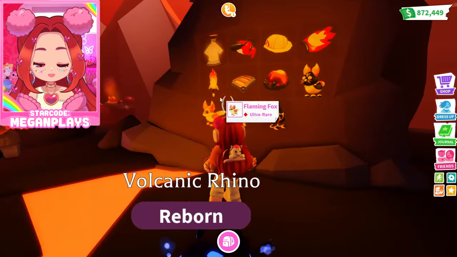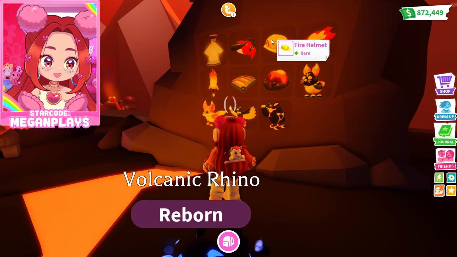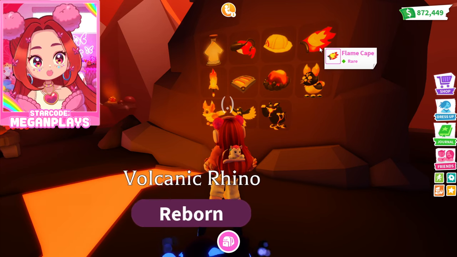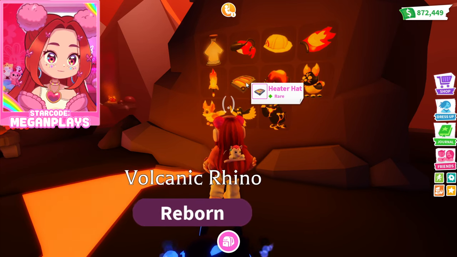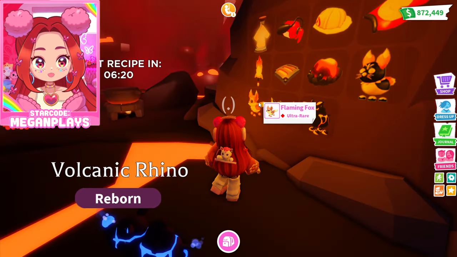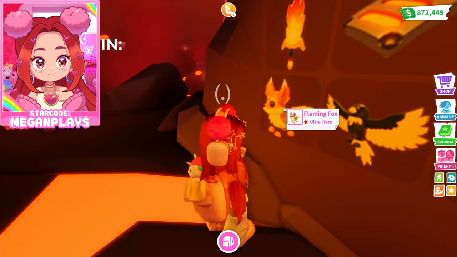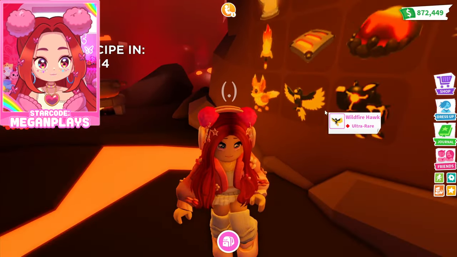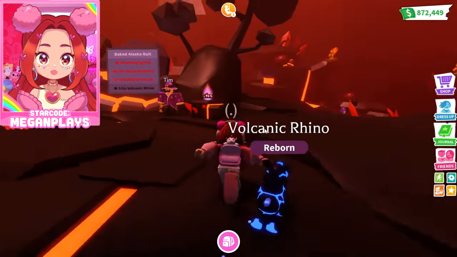How are you bored? Okay, so we got the age up potion. We have the fire extinguisher backpack, the fire helmet, fire flame cape. Oh, that one looks cool. The volcanic boots. Oh, that would be really cool. Heater hat, flame sword. And then of course we have the burning bunny, the flaming fox. The fox is so cute. I already know that this is going to be a sought after pet because of how cute it is. Wildfire hawk, and then the volcanic rhino.